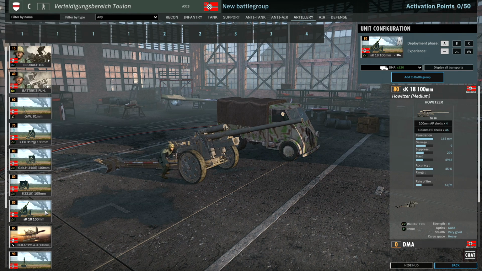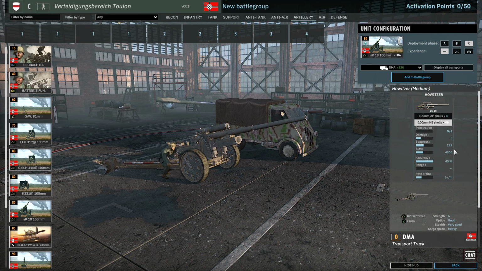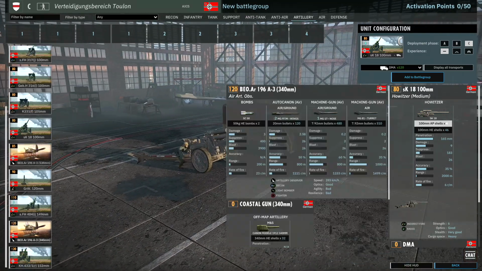Then there's also, of course, the SK100s, really nice option for 80 points, of course. Actually, I guess the availability of the SK100 is actually lower than it used to be. I don't know if that's just affecting this division or other divisions as well, but yeah, interesting. Also, this can act as a kind of AT gun, should you really need it.